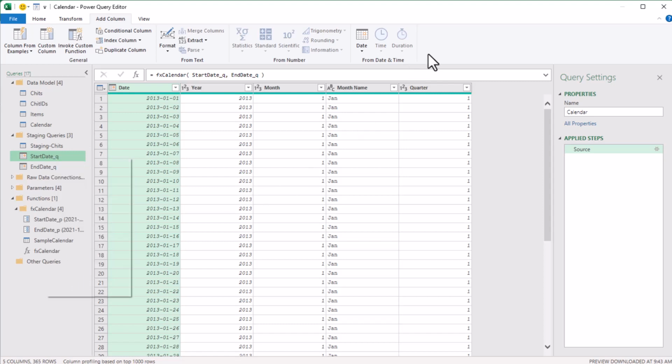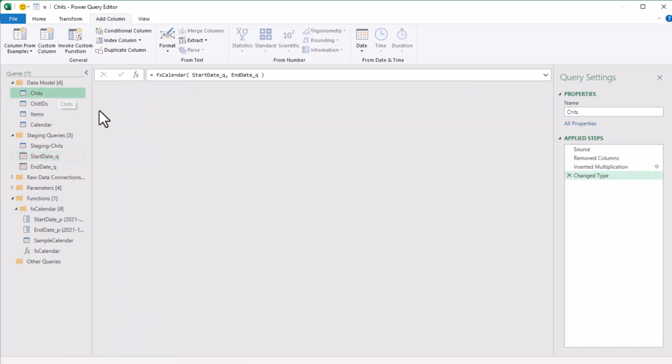Now, one of the things that's kind of interesting here, and I'll give you a little bit of a diversion as we go through some of these pieces, is that all of our official parameters at this point in time have been manually typed. And one of the bonuses of parameters over queries is that they actually show up in dialogues. Our scalar queries don't. And what do I actually mean by that? Well, let's go take a look at the Chits query for a second.